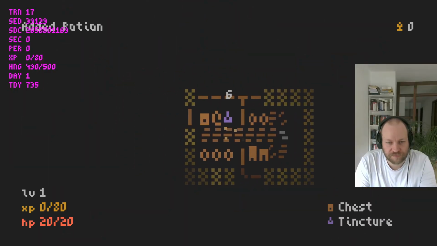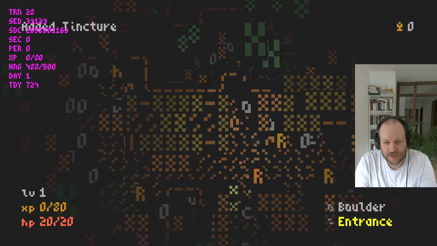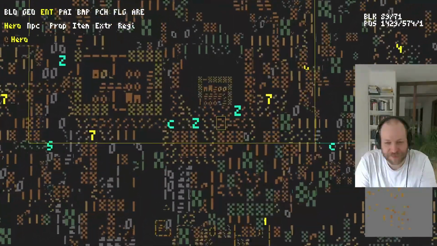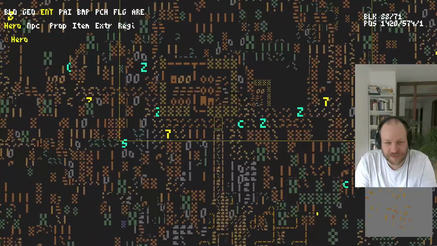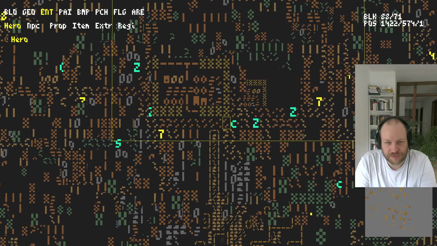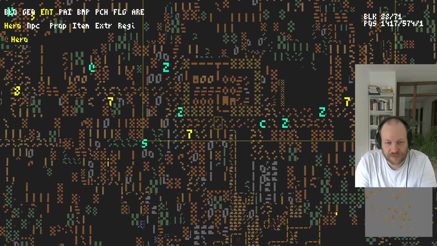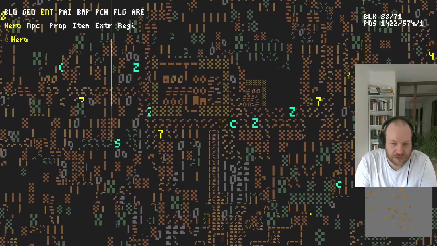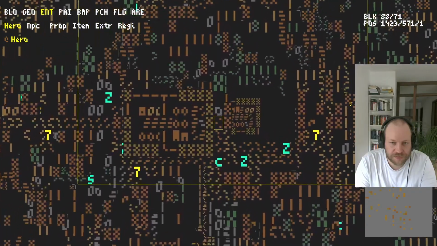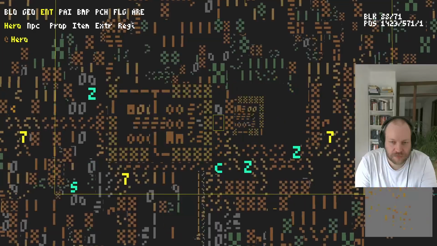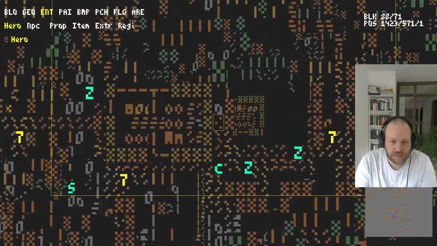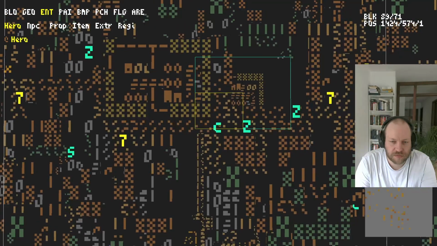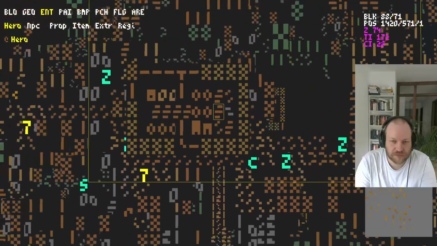Okay, it's much better now. Oh god. Okay, something happened. What is going on? It destroyed. Okay, this is layer 1 now. Why is it? Oh god, what's happening?